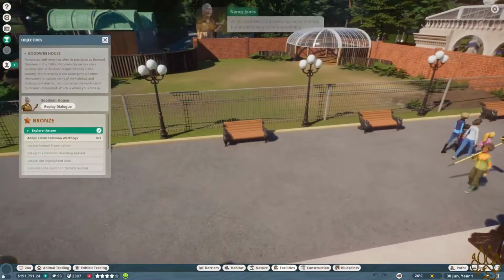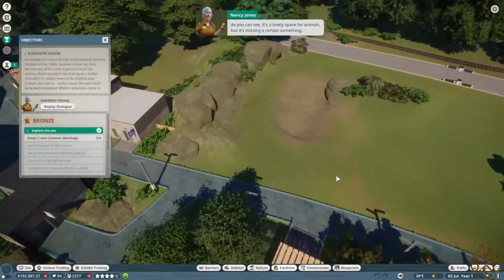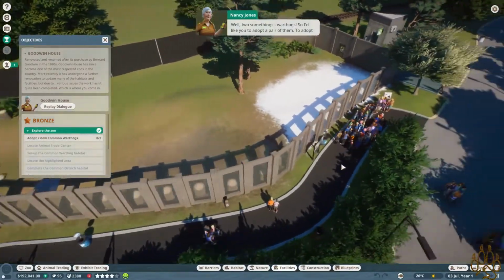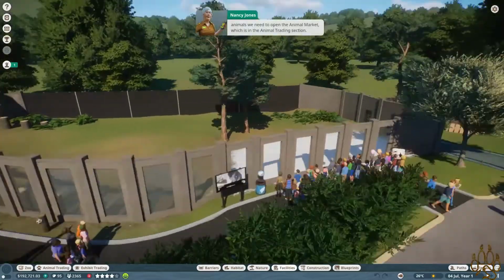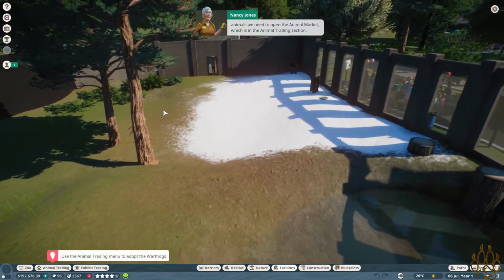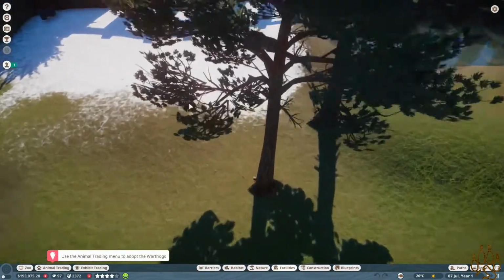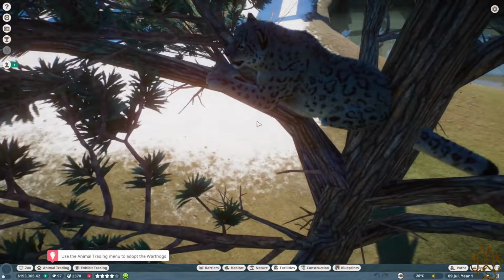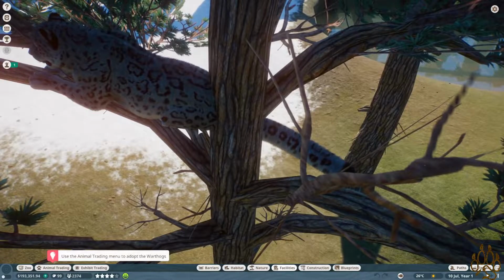As you can see, it's a lovely empty space for animals, but it's missing a certain something. We have to renovate, so this first one. I'd like you to adopt a pair of them. To adopt animals, we need to open the animal trading section. I don't think it's open yet. They're all sitting here. Danielle, they obviously see it. No. They're just stupid people. It's in the tree. Holy balls, it's in a tree. Okay, then fine. It's there. I don't know why there's a sign blocking the window. It's definitely phased through. No, turn to the other side.